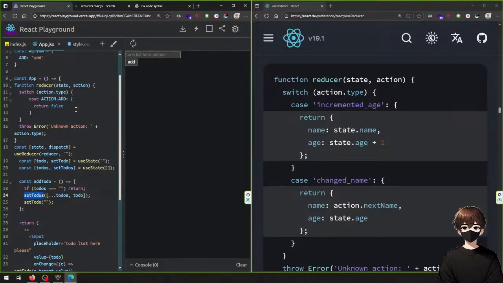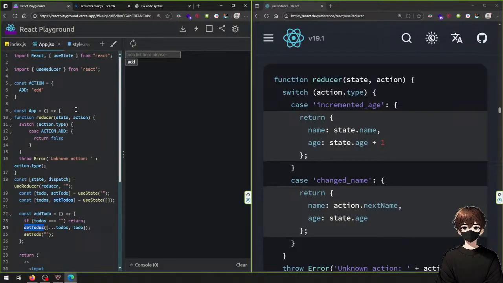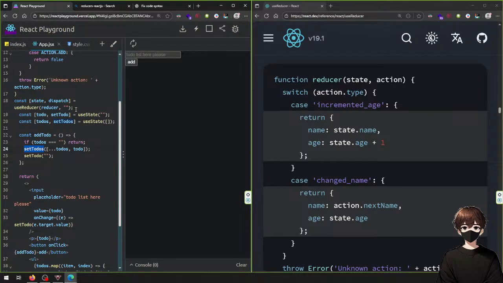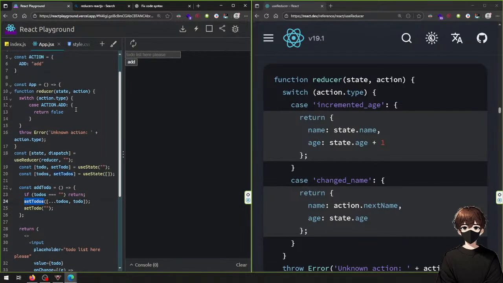Can we use this somehow? Let me think. State. Can we do something about the state? So what I would write here is just state is this. So something like this. But I have no idea.